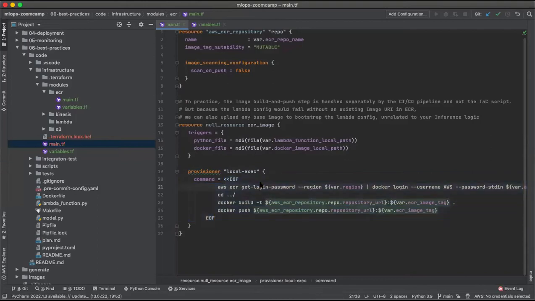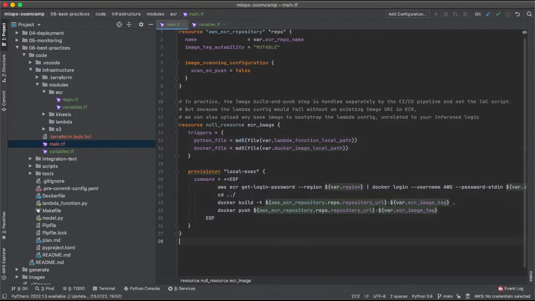And the triggers block will actually help us track changes to the file locations that we are passing here. And this will also help determine if the Lambda container has changed. And with the MD5, we get a hash of the specified files. This would mean that if we make any changes to the Dockerfile or to the Lambda handler code, then the Docker image will be rebuilt and uploaded to the ECR repository.